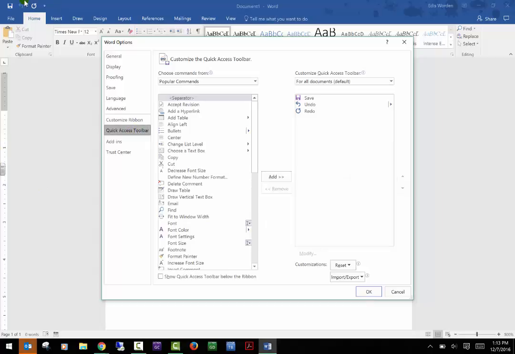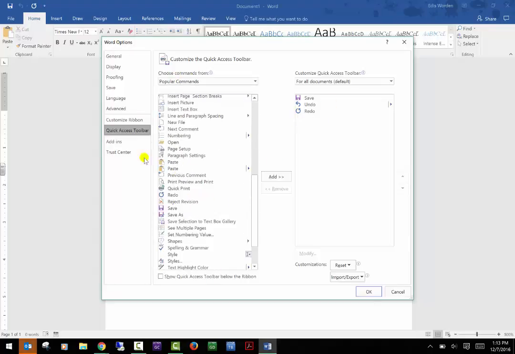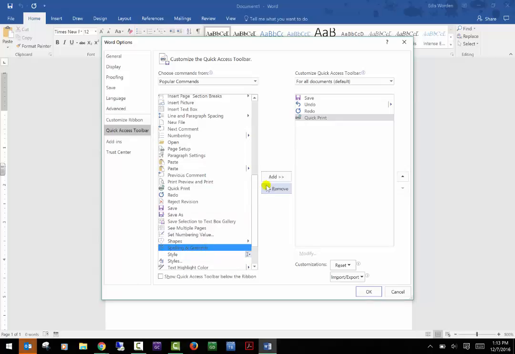And the quick access toolbar, so that's this little guy right up here. It won't let me show you right now, but we'll get to that afterwards. And so you can actually add things. I know I like having print. I don't seem to have that in there, so I can actually put a quick print in there, and that's how you would do it. I want to save, I can add it there. Oh, it's already there, so okay. Maybe I want spelling and grammar there. And maybe I don't want redo anymore. Or maybe I'll put in styles, and then I don't want it because I don't want to change what I have in there already. Then you can remove it. That's just a quick, easy way to do that.